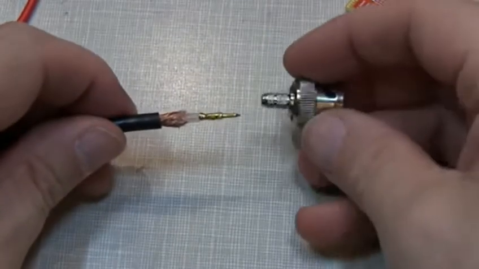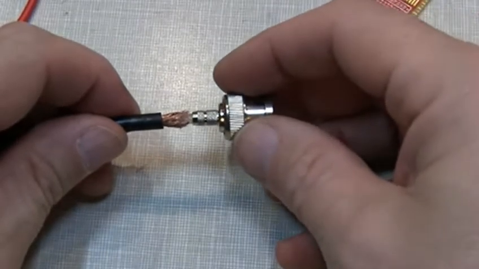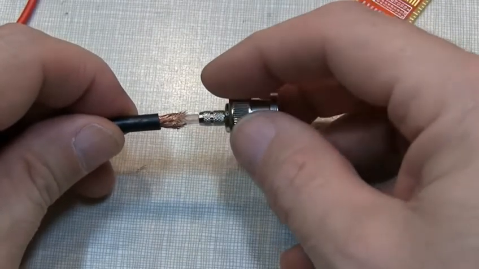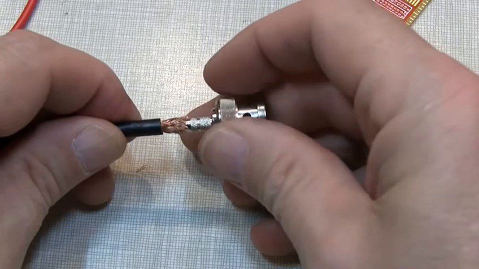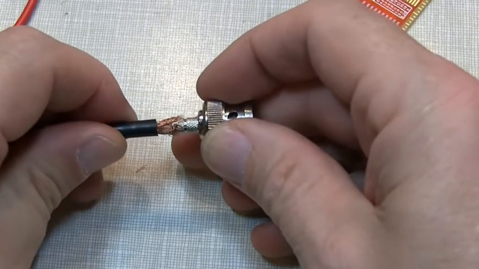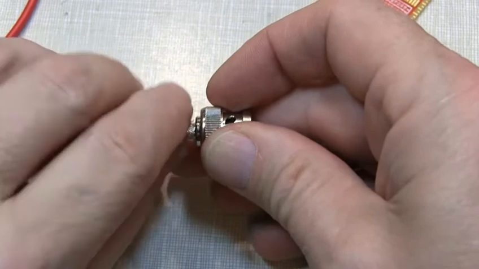And the next step is to insert the connector on. We want to make sure that the braid goes all around on the outside here, so we'll just push that on and push the braid up tight against the crimping ferrule.